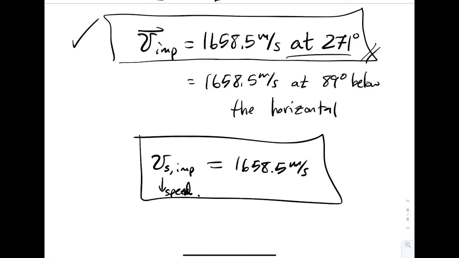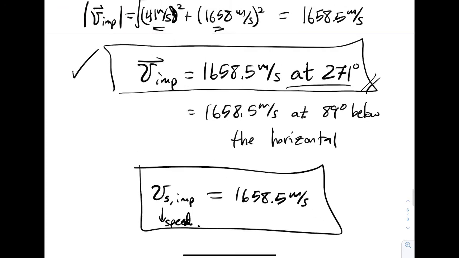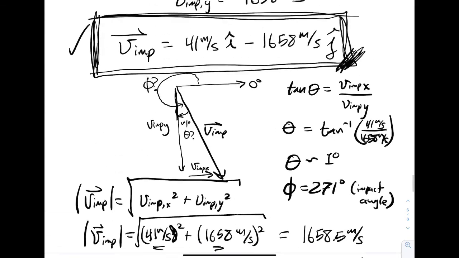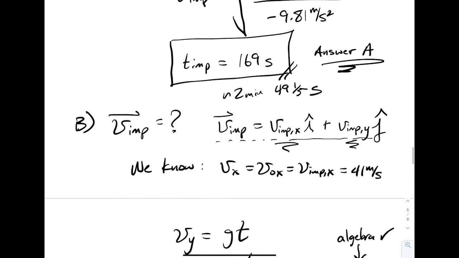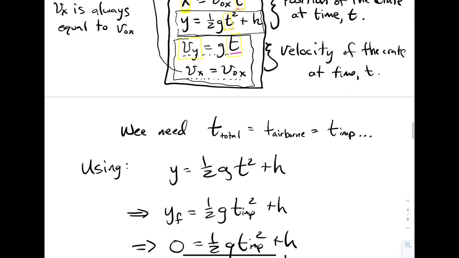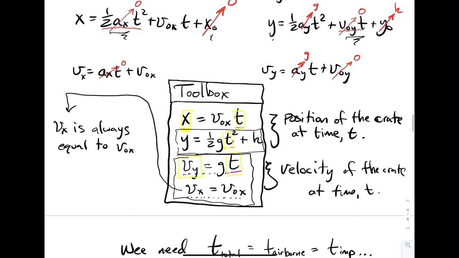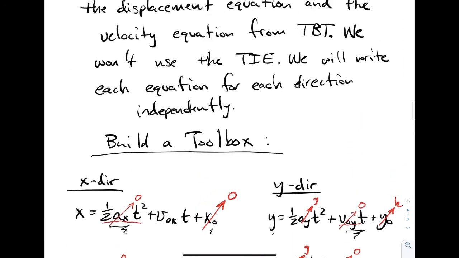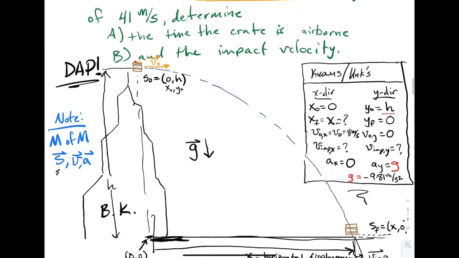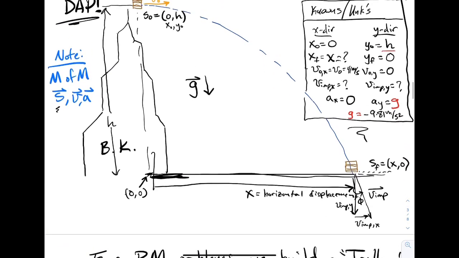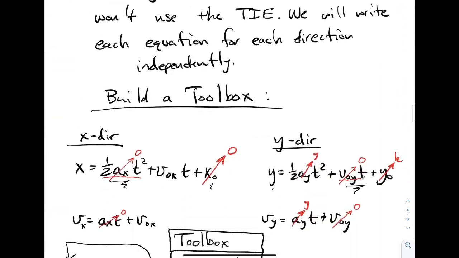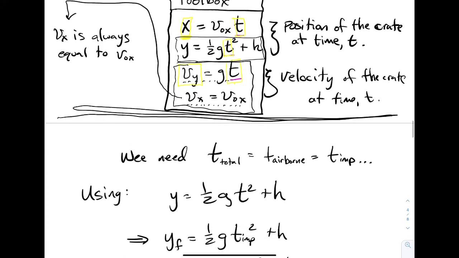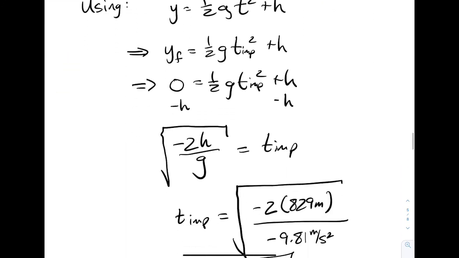Okay, so that's our first real example of a projectile motion problem. And it seems kind of complicated, but the thing to really take away from this was getting to this point here. This is where the physics is kind of done, and we're now just in a math class. The important part for me, and especially when I'm grading you, is that I'll be looking for a nice picture, your knowns and unknowns, and I'll be looking for a toolbox, and then that you use that toolbox to solve the problem.